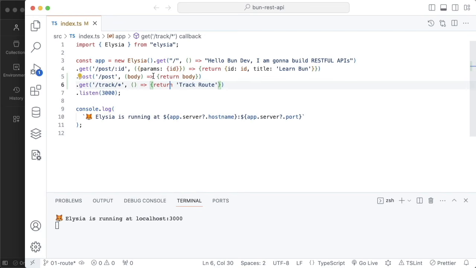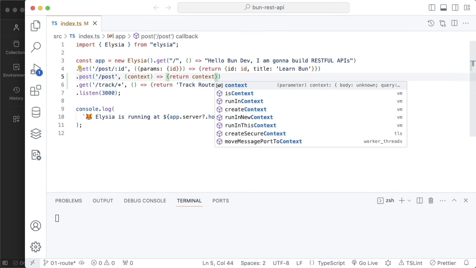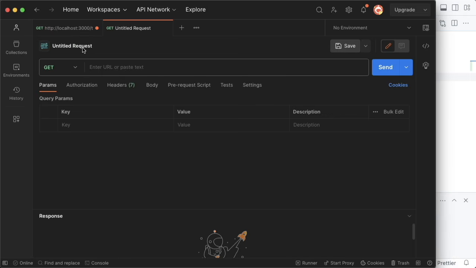So we did not talk about the context object. Here we are getting the params from the context object. This should be the context. So here I'm gonna return the context. Let's add a new route.